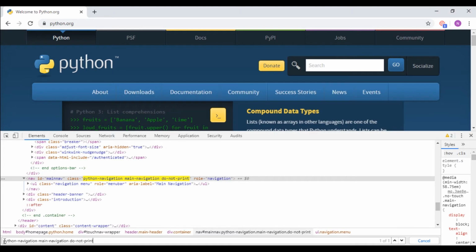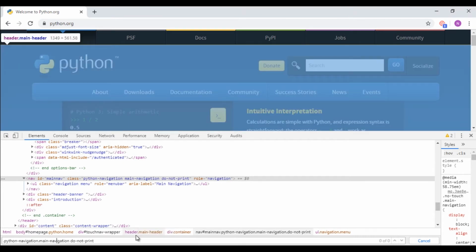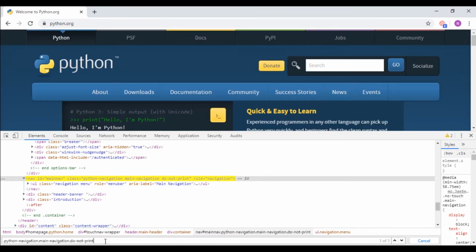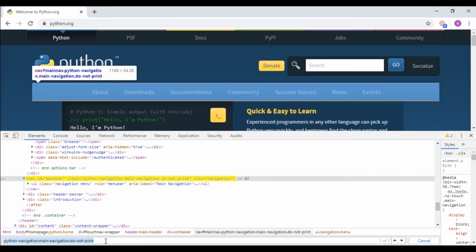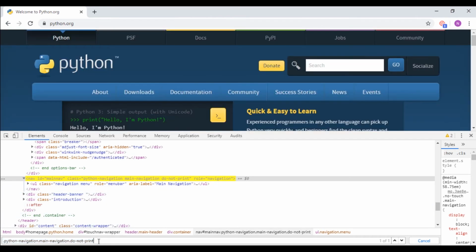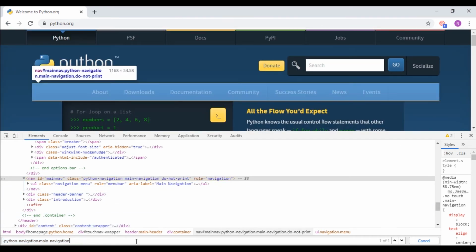Let's create the CSS selector: dot, remove space, dot, and then remove space again, dot, and see, it's giving me one by one. You can remove one and see it's also working.